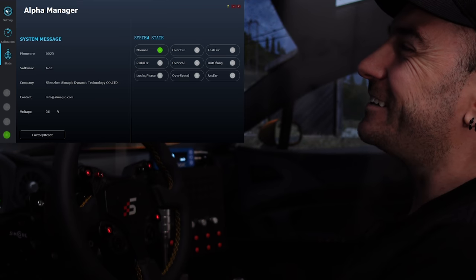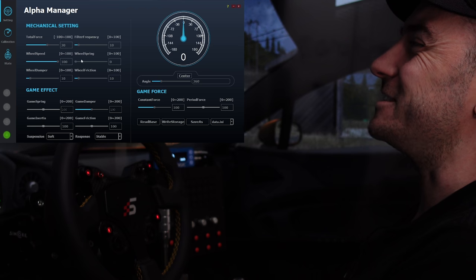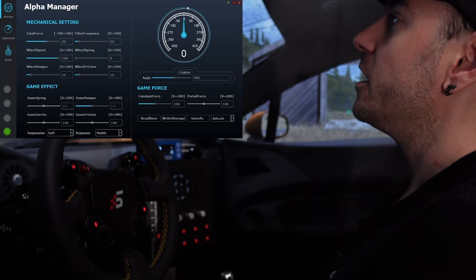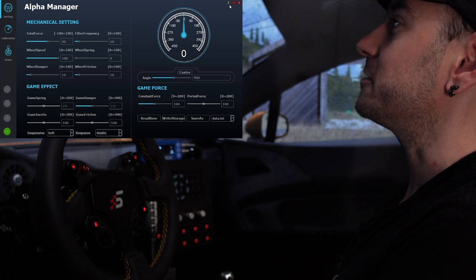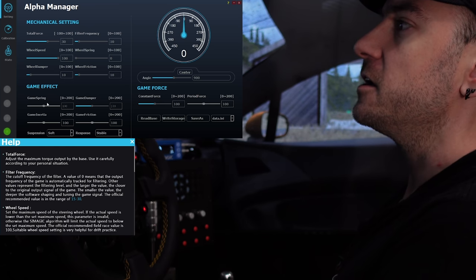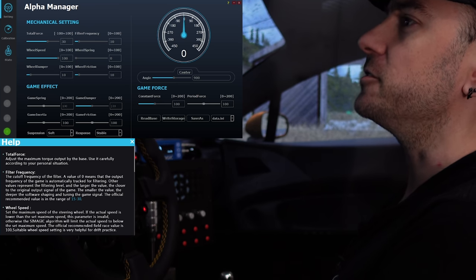Anyway, so let's go back to the steering calibration here. This is where the bulk of the magic happens. Now, one thing before we get started here, I wanted to call out, which I really like, is we've got this little question mark button here, which we can click on. And that brings up some tool tips for most of the adjustments here, bar the game effects. But I'll explain that to you in just a moment as well.